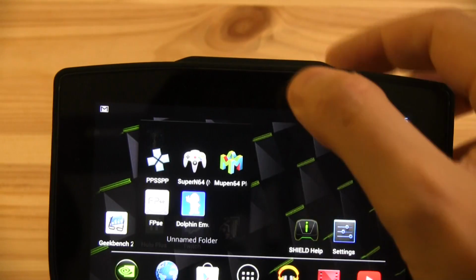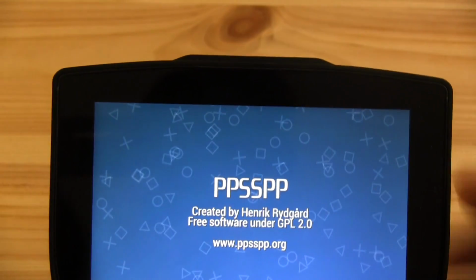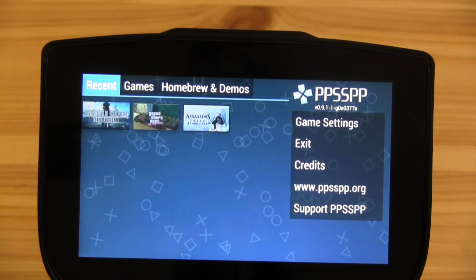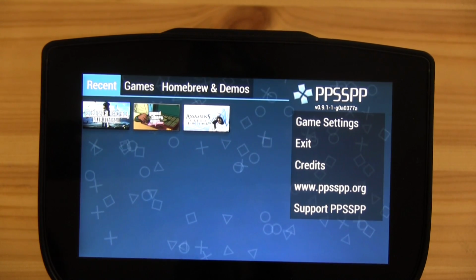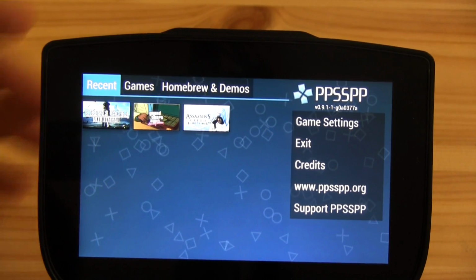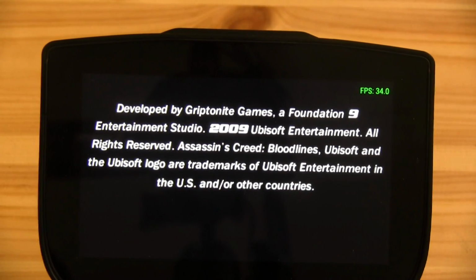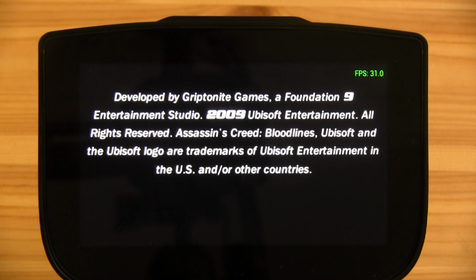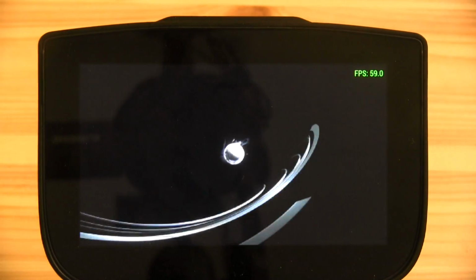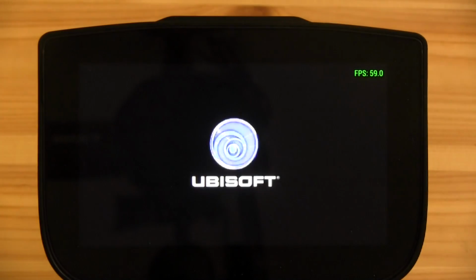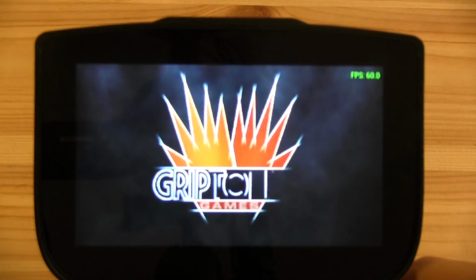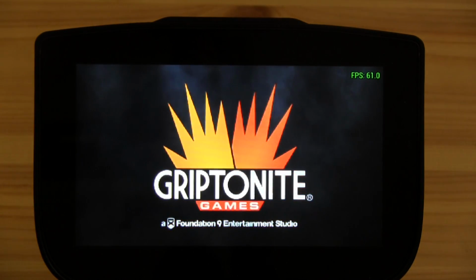Here we go. Another one that definitely works is Assassin's Creed. And once again, kudos to the guys that are coding PPSSPP. Absolutely fantastic emulator. You just need to figure out which ROMs are really working. Assassin's Creed is definitely one that works very well. Of course, you can also use all of these on your Android tablet or Android smartphone. But once again, only use those games and ROMs that you already bought on the original console.